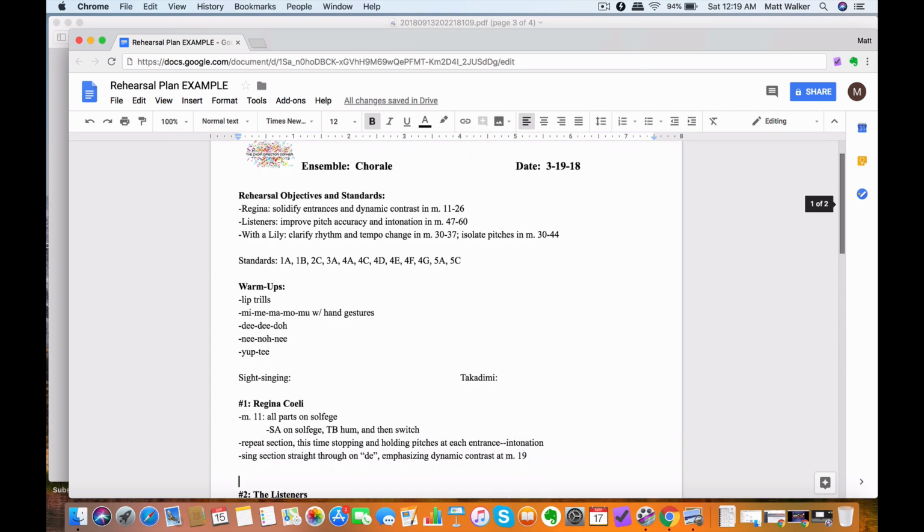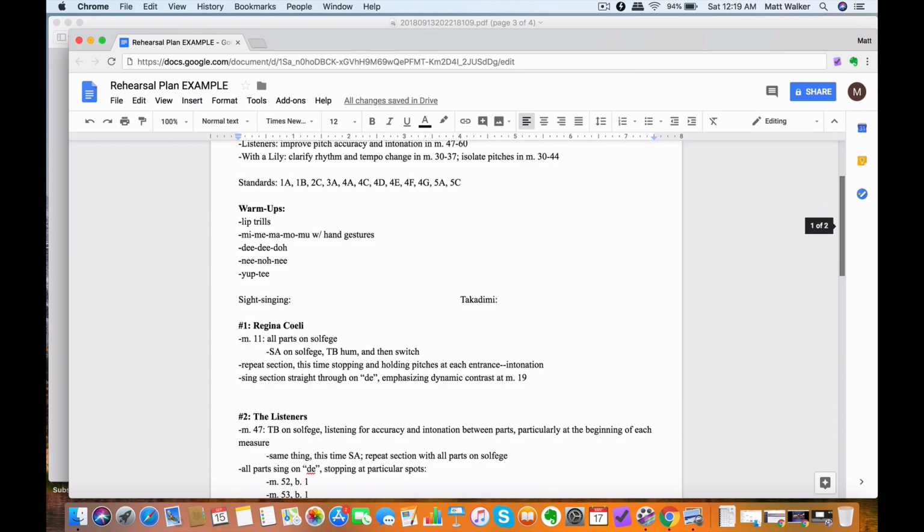Then how I break this down is I just do number 1, number 2, number 3, and those numbers are the pieces that I am working on. So you can divide your rehearsal up however you want in those different sections.